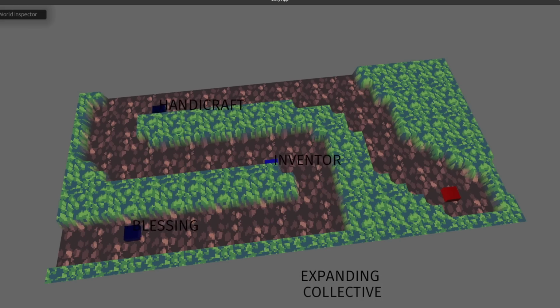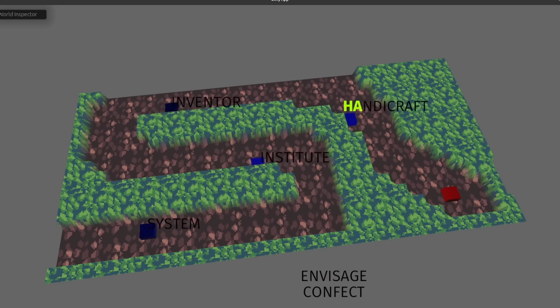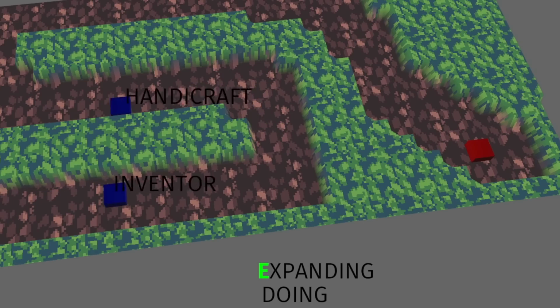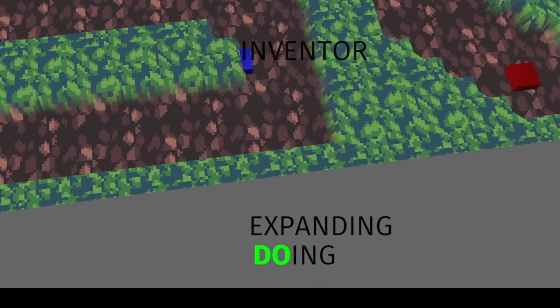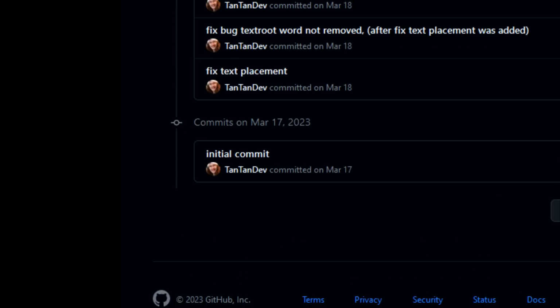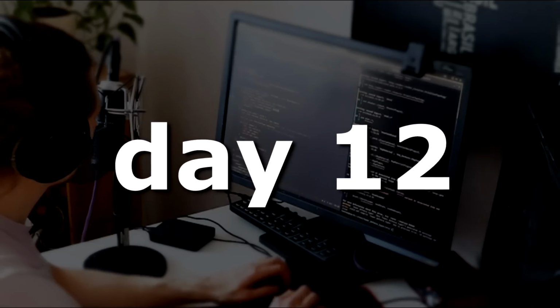First, I needed a map where the units could traverse. What I did is that I construct this landscape mesh from images that looks just like this. In this image, I can also define the start and end position for the units to pathfind to. I of course implemented typing, which actually doesn't do anything at this point. Now you might be looking at a few days of work. This was simply the first commit I ever made. What a humble beginning.